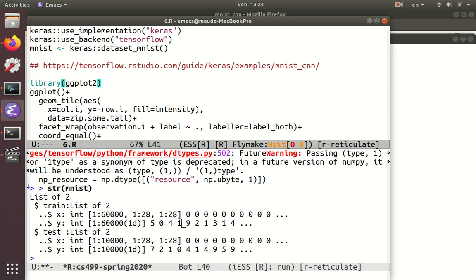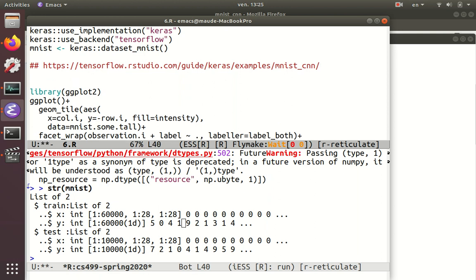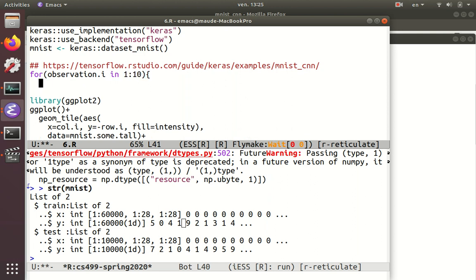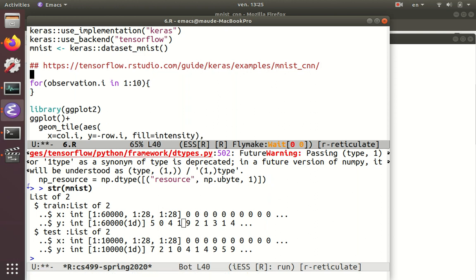So the first thing that we can do, maybe, is we're going to have to create a data set like this. Instead of calling it zip sum tall, let's call it mnist sum tall. Let's do this first by doing a for loop for observation i in 1 to 10. What we're going to do is create a small data set with just the first 10 observations in the training set.